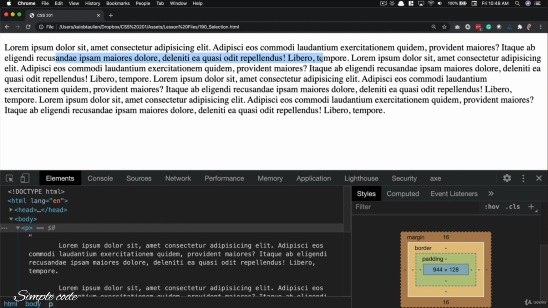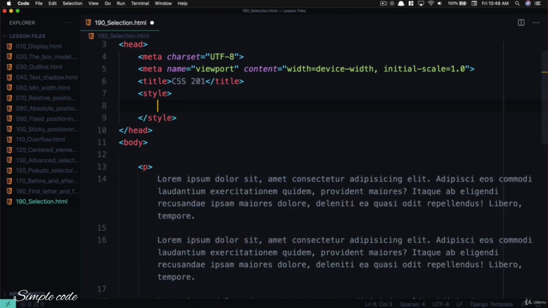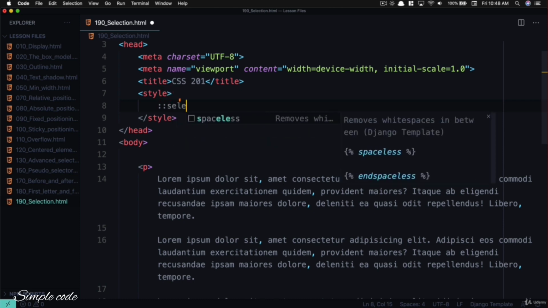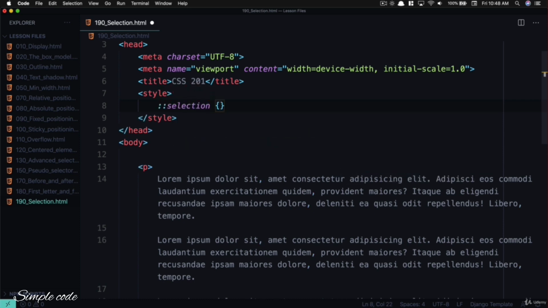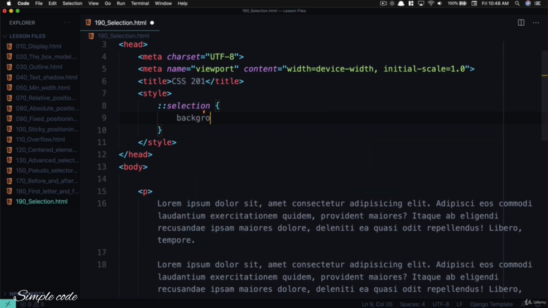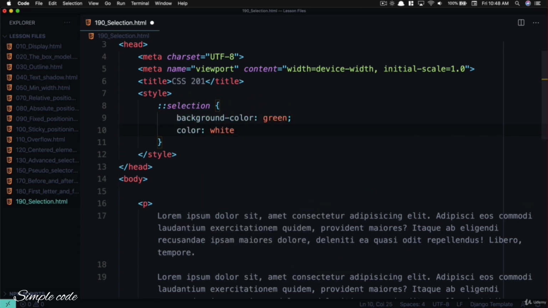So, honestly, there's nothing wrong with that. But if you wanted to make it a little more interesting, especially if you have an article website like Medium, where I believe if you hover over it, it changes the background color to green and the color to white. So let's actually go and do that exact example. What we can do here, and this doesn't even need a particular element, is just say anytime you do any sort of selection, change that background color to green and change the color to white.